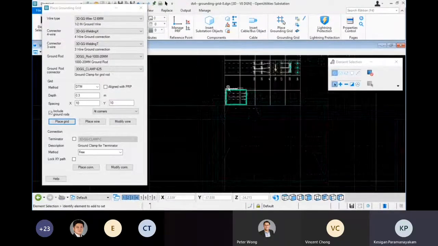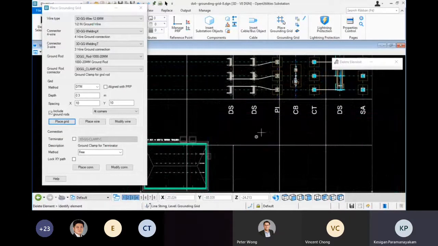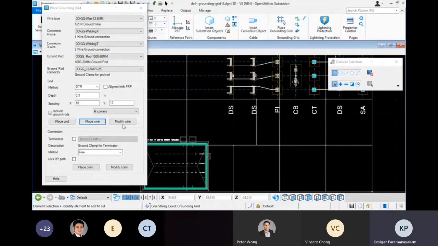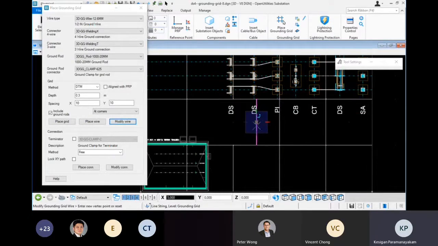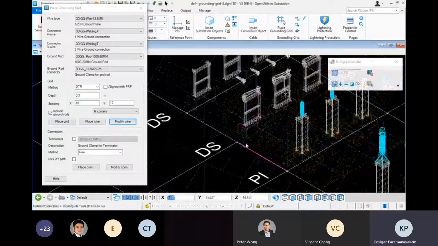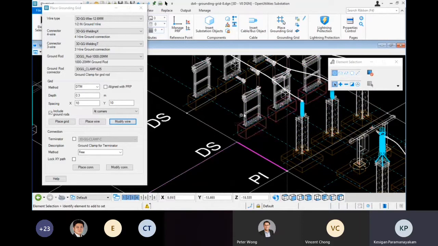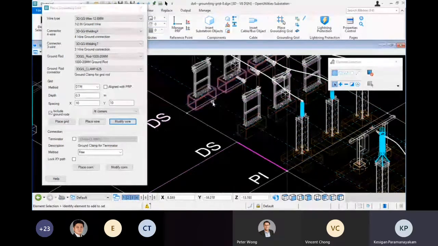So we have a grounding grid placed. These wires can be modified, so you can delete them. Each individual segment can be deleted. You can place new wires where you want, and you can also modify these wires as well. So let me just remove the grid lock, and you can modify how this wire goes, so you can have it go around the equipment. And the last part also is for connections, so you can actually create connections from your grounding grid up to the steel structures to ground the equipment. And the wire that's drawn up to here will also be considered in the length.